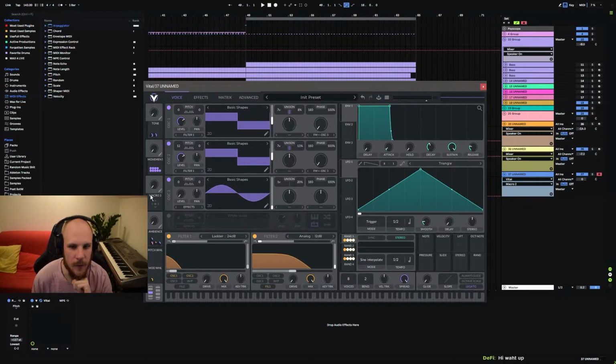I would say that the macros that are laid out in Faceplant are the best because they're laid out horizontally, so they have a lot more room for text. Overall, I think Faceplant is a very nice synth that suffers a little bit from the fact that you need to set up everything yourself before you can get into the actual sound design. Whereas Vital and Serum have everything set up so you can immediately dive in. That means that Faceplant will always be less quick to get your ideas out there, because you have to build the synth before you can build the actual sound that you want to build inside of the synth that you just built.